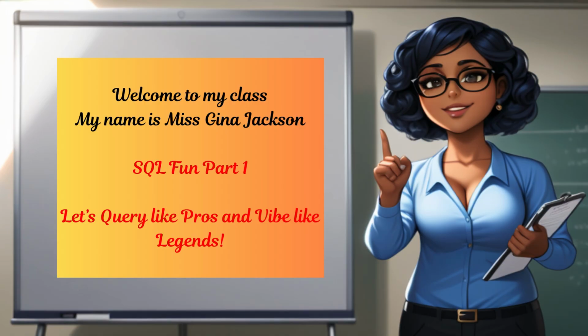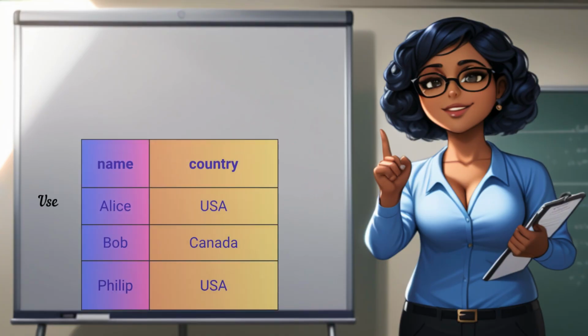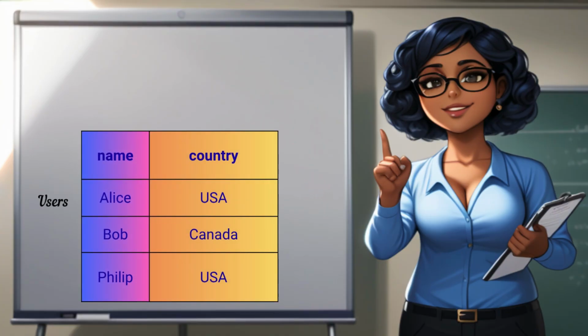Welcome to part 1 of the SQL series. Let us have fun together. Let's say you have a table called users table and there are 2 columns: name of the person and the country of birth. And you want to list all users born in the USA? How do you do that? In this example, we're listing all folks from the USA. Bob's from Canada, so he should be out, but Alice and Philip, proud Americans, should make the cut.